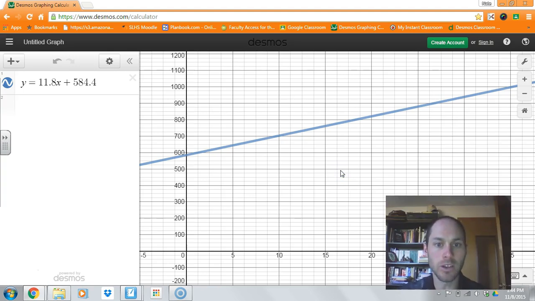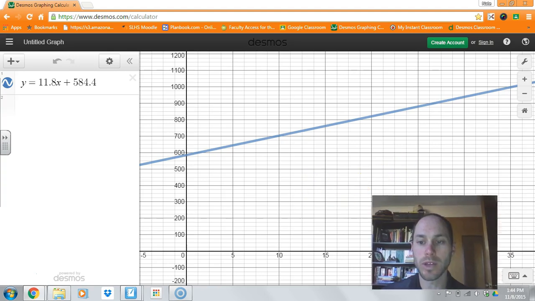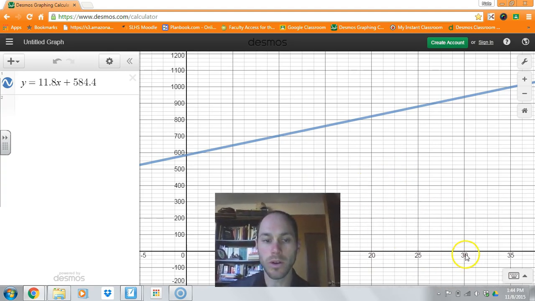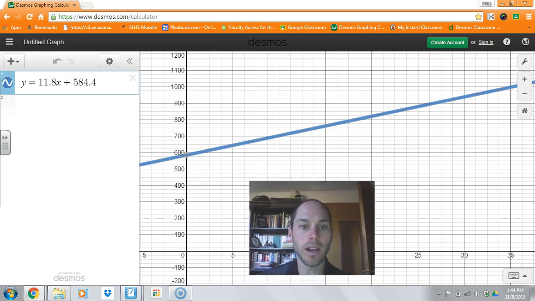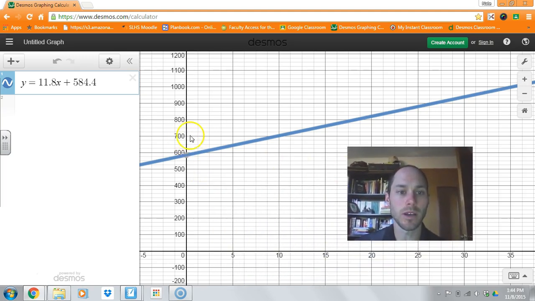So on this graph now, I can use my graph to help me find the solution. So if I wanted to find out how many newspapers there were in 2000, I remember 2000 is year 30, so I can go over to year 30, because my x value is the number of years, go to my graph and find out what's the value there. At year 30, it's 938.4. Okay. If I wanted to find out, well, when are there 700 newspapers? Well, I could look on the y-axis, number of newspapers, 700. Oh, that was about 9 years. 9 years after 1970 would be 1979.